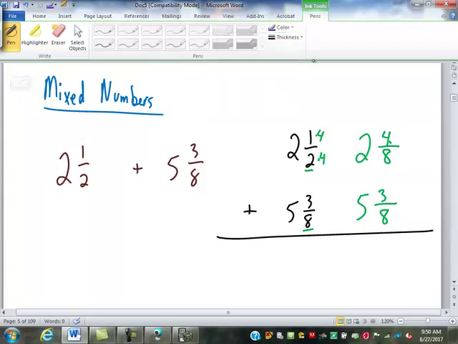Now, when we added whole numbers, we started on the right and we worked our way back to the left. Look at the way I set up these mixed numbers. That fraction is sitting at the end almost like it's just the last digit of the number. And in fact, that's exactly what it is. The fraction is just the last digit at the end of the number. So when I go to add, I'm going to start on the right and work my way back to the left. I'm going to do the fraction first because that is my last digit. 4/8 plus 3/8 makes 7/8. 2 plus 5 is 7. So that is 7 7/8.